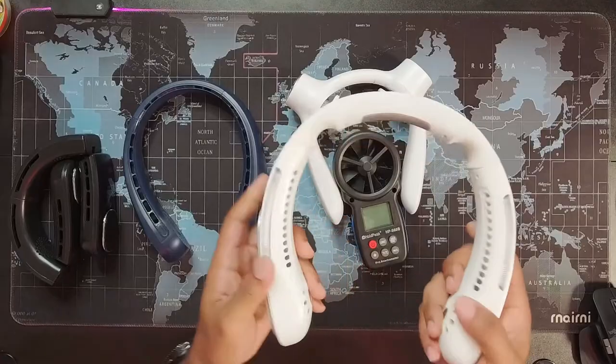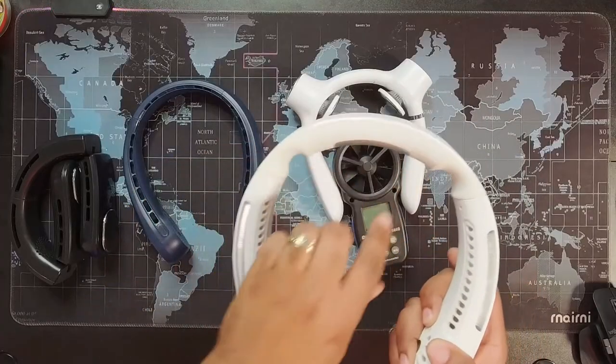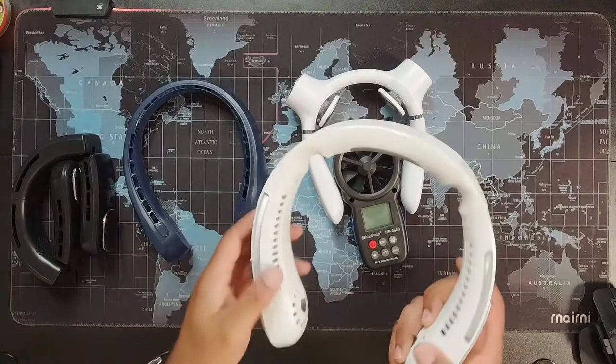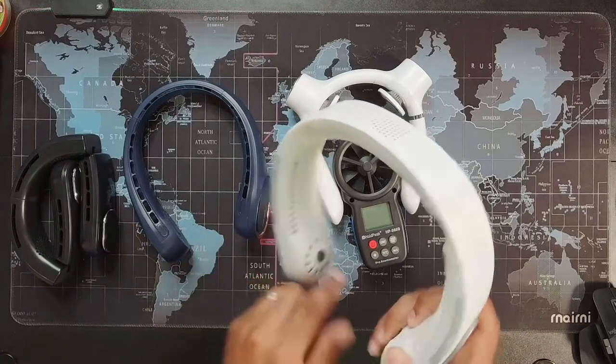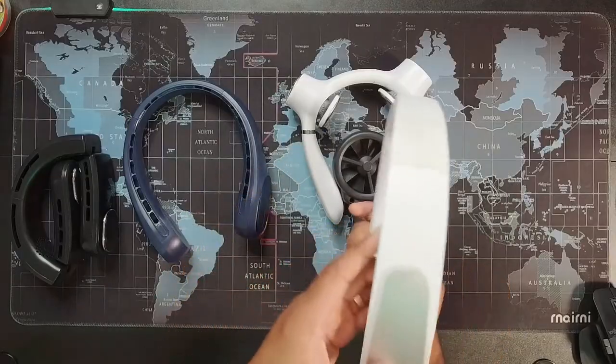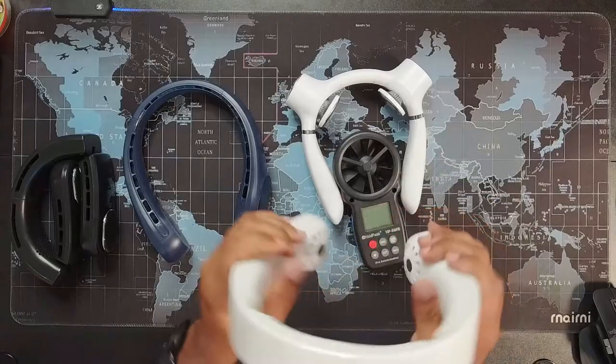So here you go. You got your own venting right here on the sides. No venting at the top. So I guess the neck plate is supposed to take care of the cooling for the neck. And then you got your fans right here. You got two fans, and you got your LED lights, and you got some little plate, fake metal plastic, right here. So it's all plastic, you know.